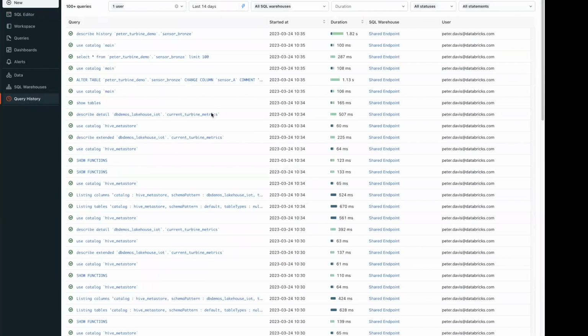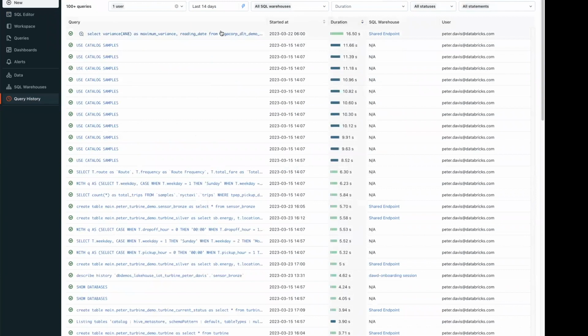So this is where we are in the menu. And this shows you all the queries you've run for the last, right now I'm filtered to May, the last 14 days against any SQL warehouse that I've used, whatever duration of the query it was, any status of the query, queued, running, finished, et cetera. So this is a great way to review my work. I can also potentially look at others that I have permission to. Then it helps me to analyze my longest running queries and perhaps take a deeper look into them.